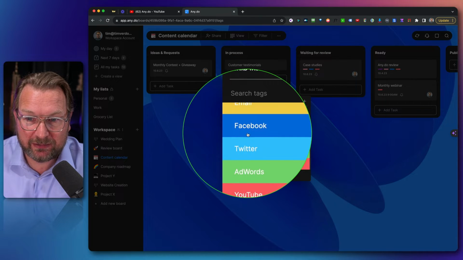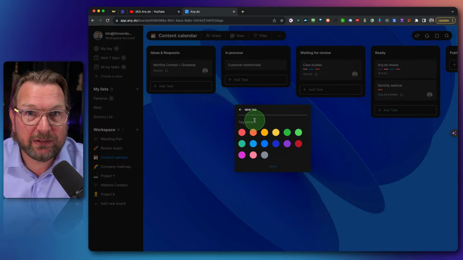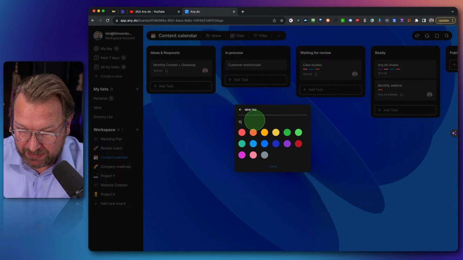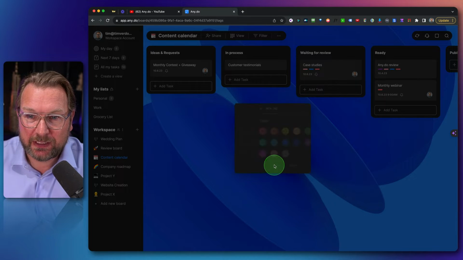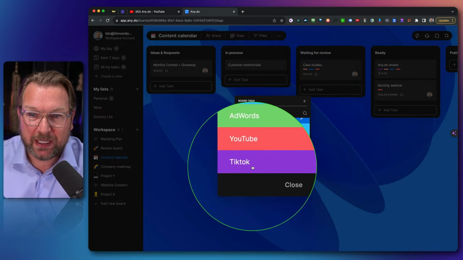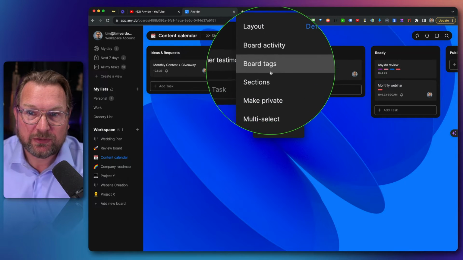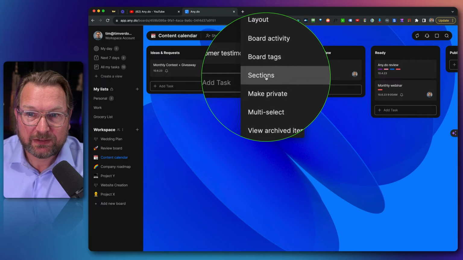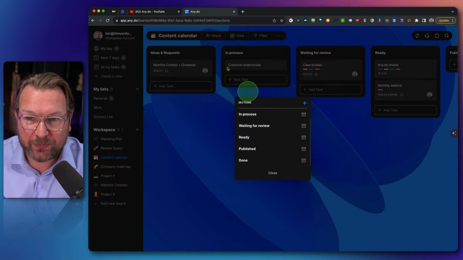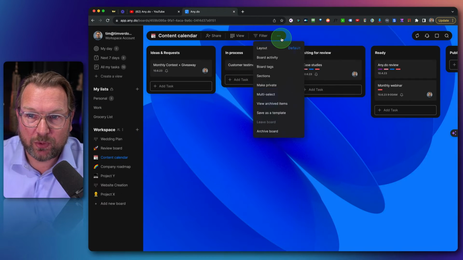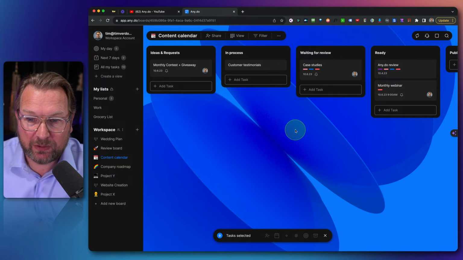So for example, this is Instagram, email, Facebook, Twitter. You can say, for example, this can be another channel where you want to post your content, let's say TikTok. And now when we've done that, we're going to say purple, going to hit save. And now we've added TikTok as an extra option as well. So this is basically a quick menu to go to certain areas. So for example, these are tags, let's say sections. So here you can have the different sections that are available inside of your board.